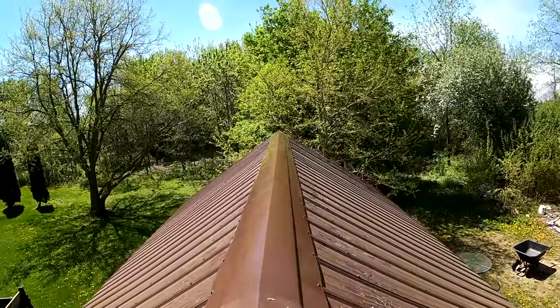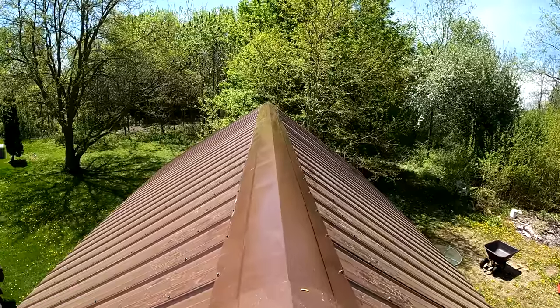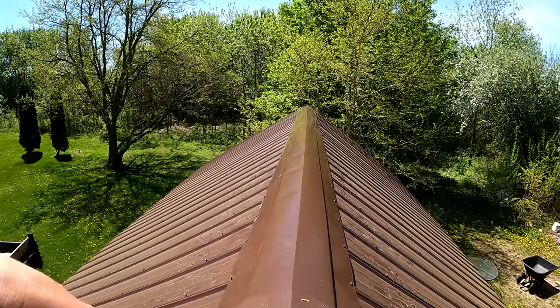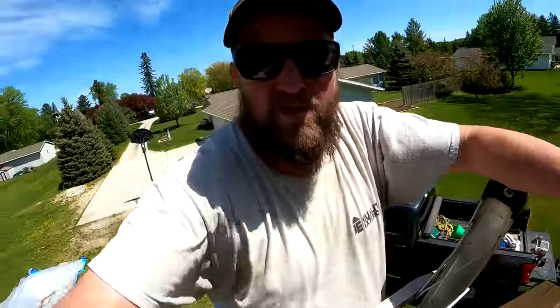Stayed pretty straight, looks pretty good. I didn't fall on it and dent it. It does have a couple oil cans in it, but like I said, this ridge is kind of a universal ridge and it's built and bent for like a 4/12 pitch, so we're over bending it a little bit. And then you can see on the end, we just push this down to our rake piece, which is right down here. It's hard to see with the ladder in the way, but we just put it right down, and then I have to screw right here too yet to hold that down tight, and right here, and that's pretty much it.